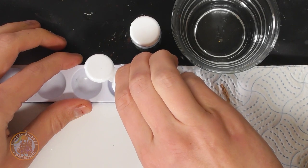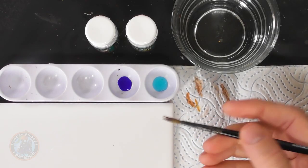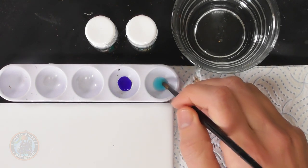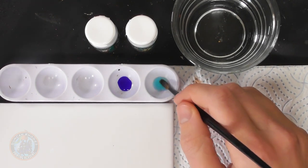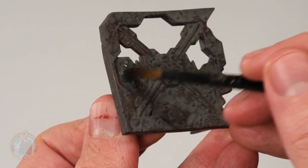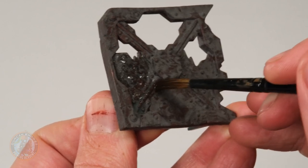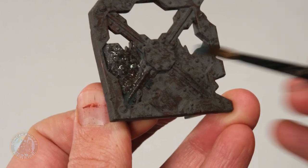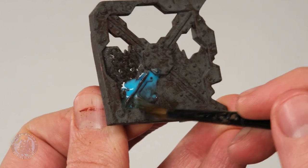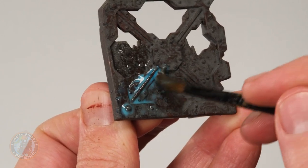Using your old brush — I'm still using the medium shade brush — start applying the reactor directly over the initial material. You can use just one type, but I'm mixing both for a more varied effect. Just start putting it on top, and randomly pick up the other type to mix them. The colors go quite strange, but just get it all over and then give it a few hours to dry.